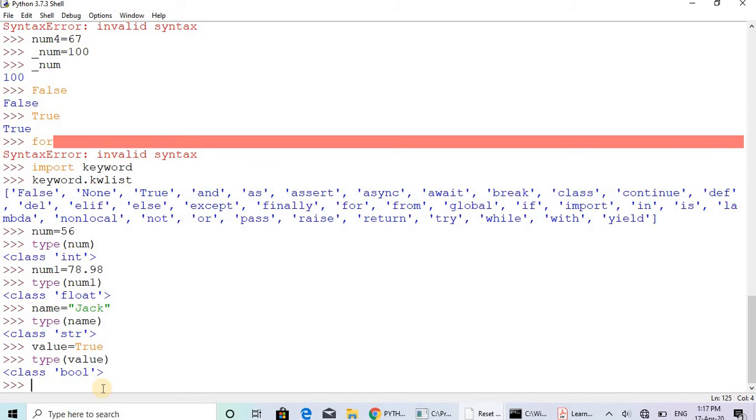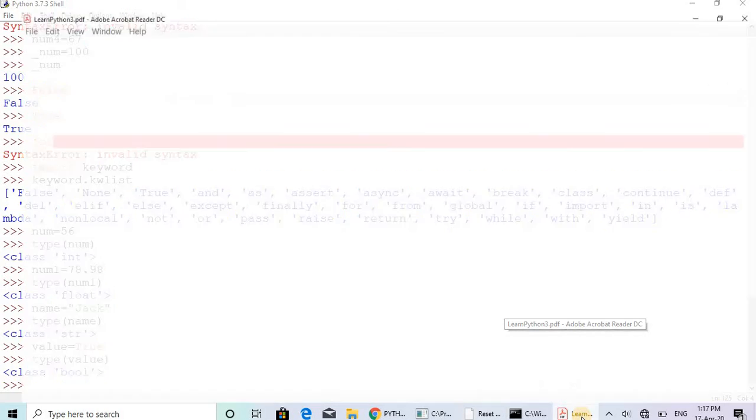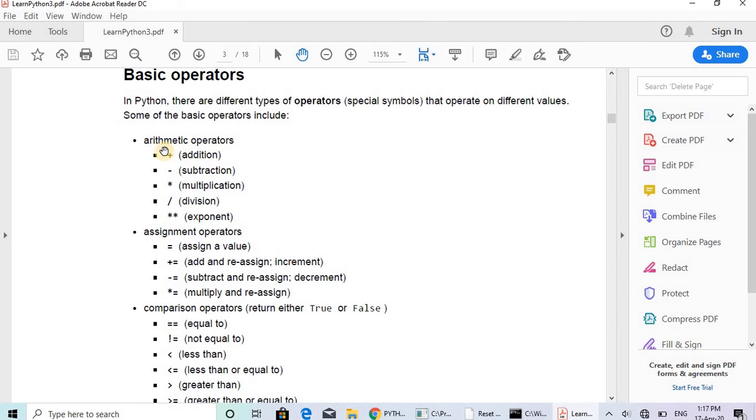Then we can go to operators. Operators also we used already. Plus, minus, divided by, everything we used already. Plus for addition, minus for subtraction, star for multiplication, slash for division, double star for exponent.